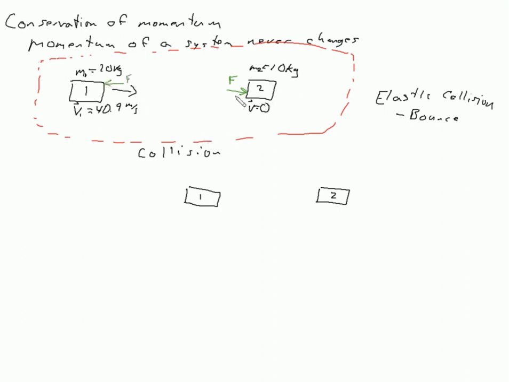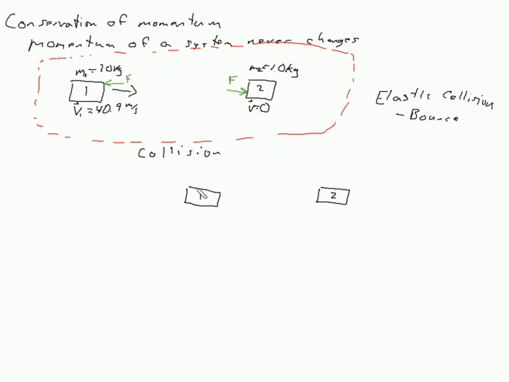So box 2 here, which has no initial speed in this case, is going to have some force applied. It's going to accelerate. And box 1 here that was heading towards the right now has a force applied to it in the opposite direction, back to the left, so it's going to slow down. So let's take a look at what happens. Let's see what the resulting motions are here.